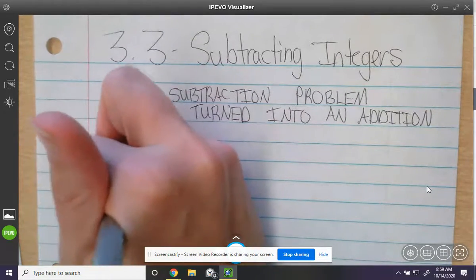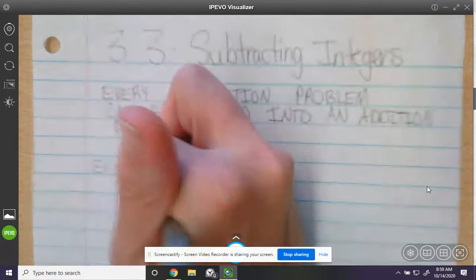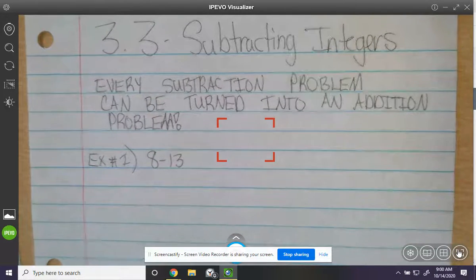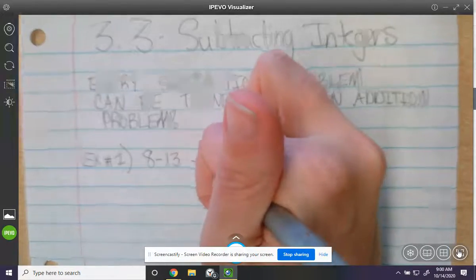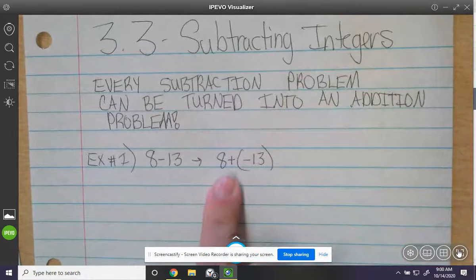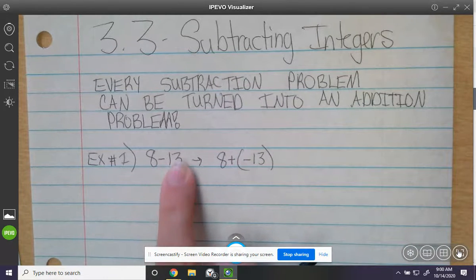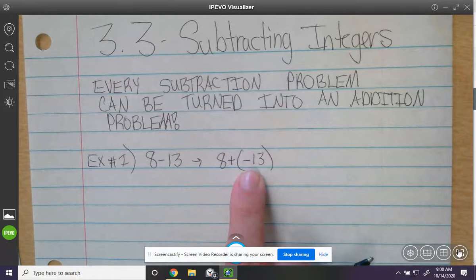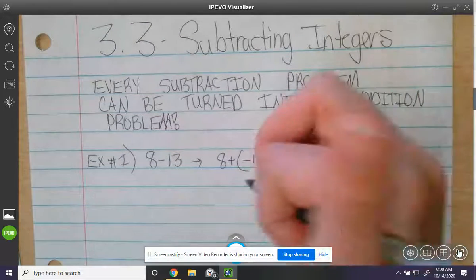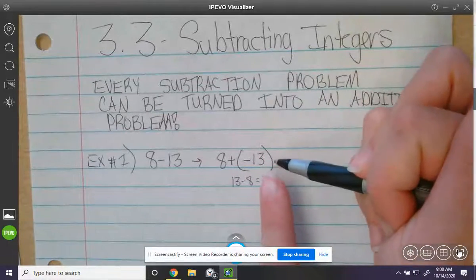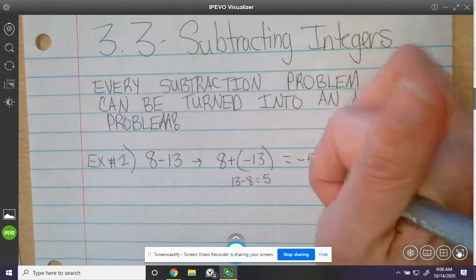So here is an example of how that works. 8 minus 13. All we have to do to turn that into an addition problem is take 8 plus a negative 13. I can just throw a plus sign in there, keep my 13 negative. Minus and negatives are the same thing. You heard me say that yesterday, hopefully. And now I have this rule. I have a positive 8, a negative 13. So that's different signs, so I'm going to subtract them. 13 minus 8 is 5. Which number is bigger? 13. 13 is negative, so my answer would be negative 5.